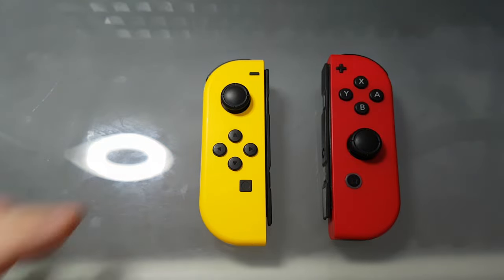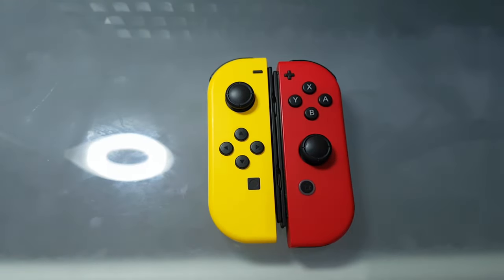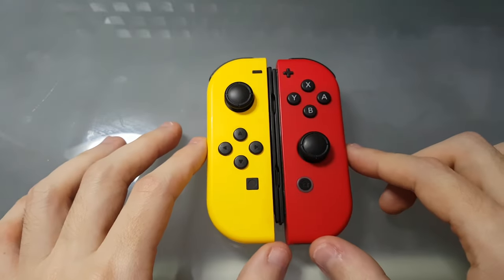And there you have it. Both Joy-Cons cleaned and completely free from the drift.